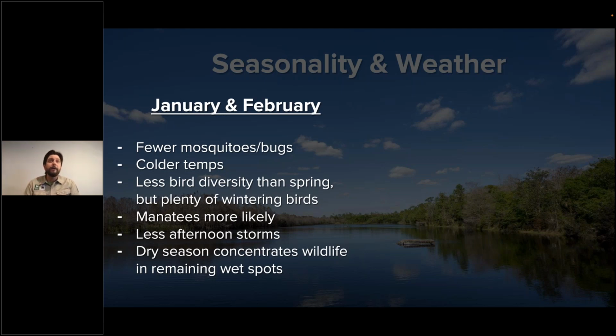But I had one departure, we were in Key West, and it was maybe in the 40s. Everyone was bundled up for the dolphin cruise. It was a very weird thing to see as we were going by palm trees in South Florida. So be expecting or certainly planning for some colder temperatures. Bring some extra layers just in case. Check that weather to see what it's doing. That was particularly a fairly good cold snap, but you never know with Florida weather.